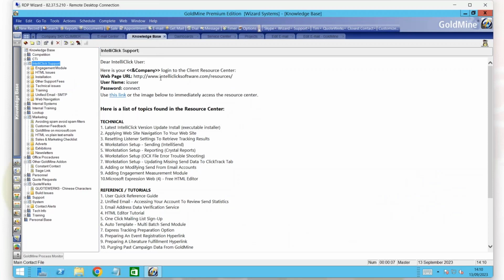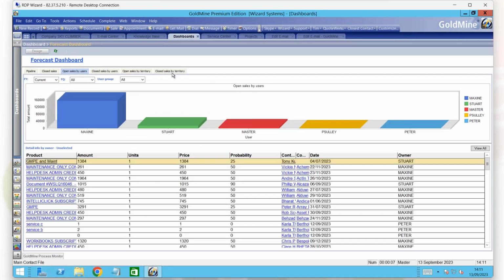Not many CRM systems have this: an internal sort of FAQ, a dumping ground for information to share on your processes in your company, your products, your procedures. We have covered that on previous 101s. Dashboards, a nice way of getting a visual display of KPIs and performance on things inside GoldMine and also outside GoldMine, so we can report on things happening in other applications.